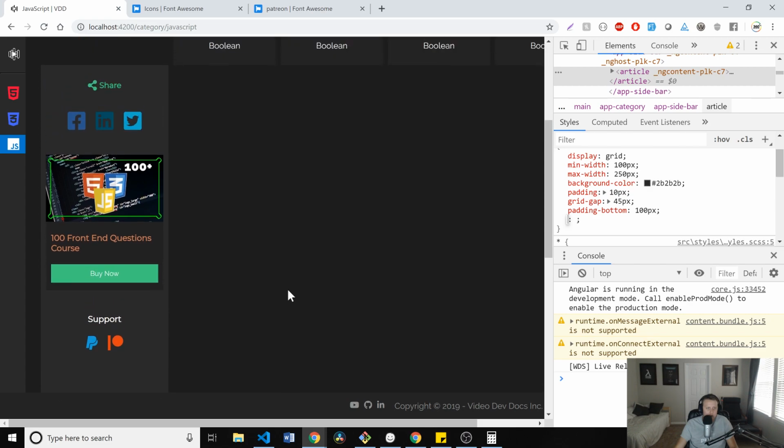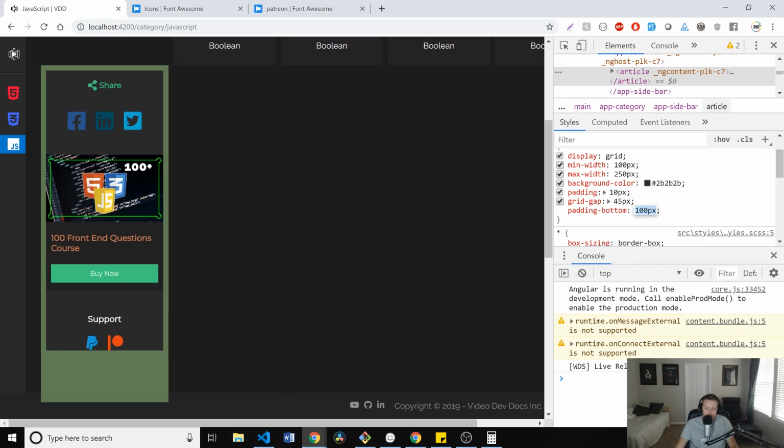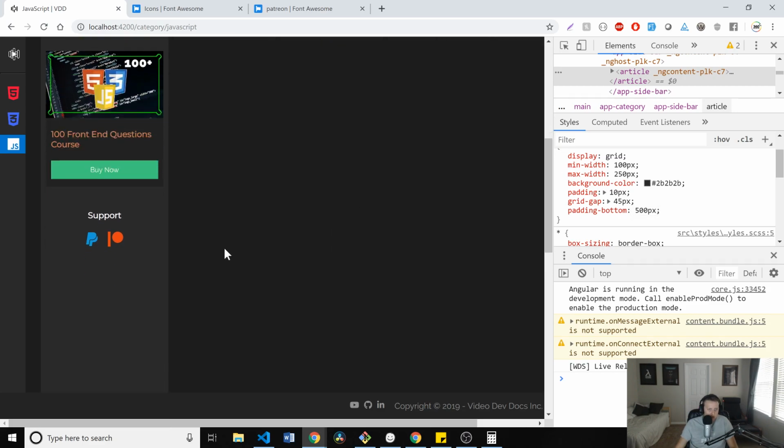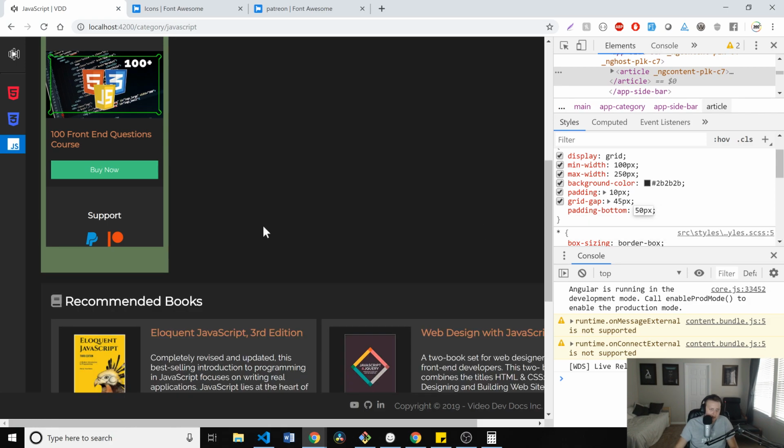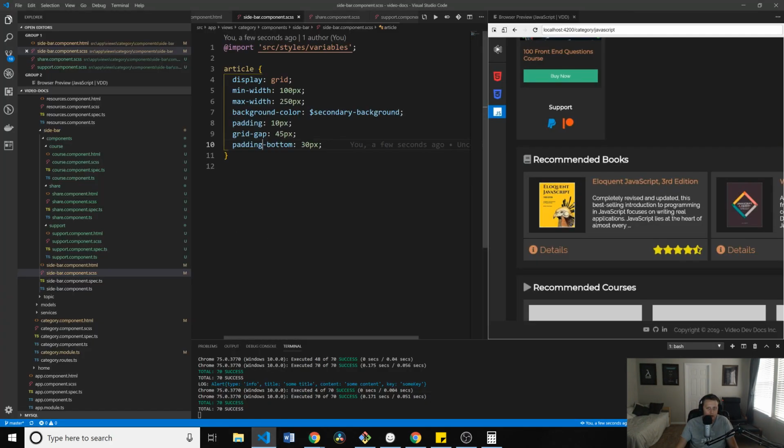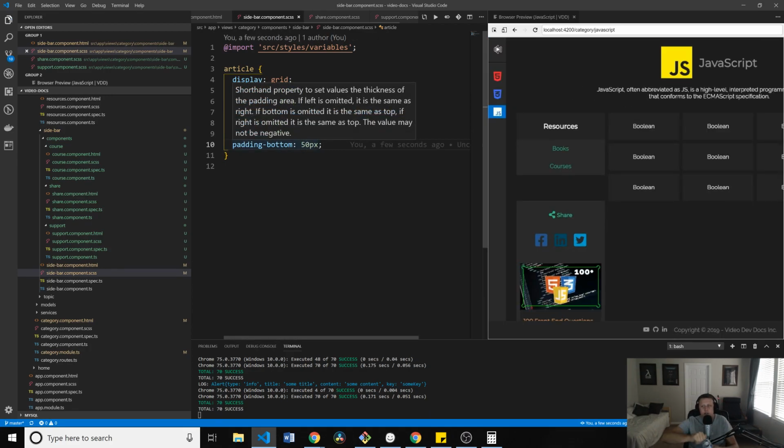Oh, you do want to work. It just needs a little cushion. No, just 50. All right. I just didn't put enough on there for it to look like it did anything. All right.